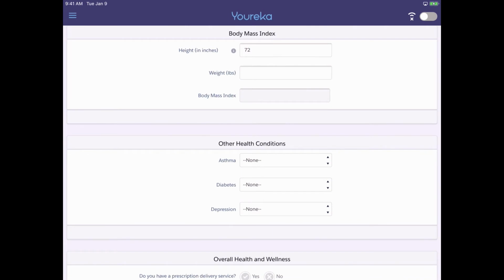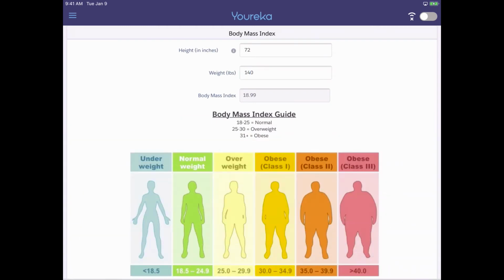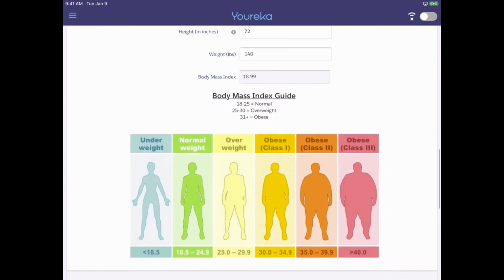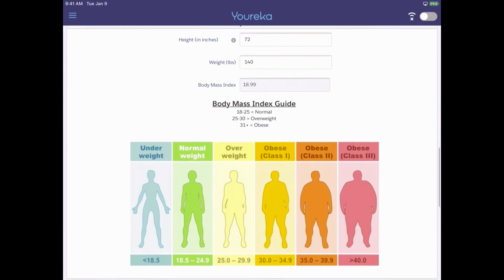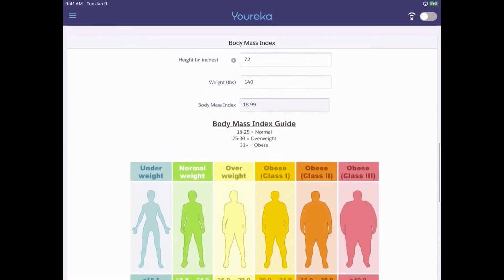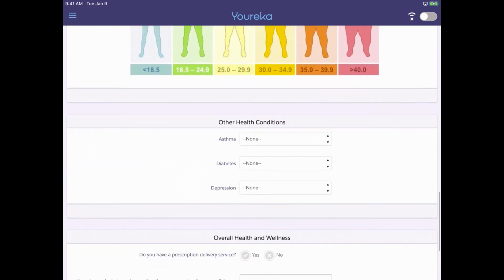And she is 140 pounds. And so when we select that, what we'll notice here is we're able to not only calculate the body mass index that she has, but we can also show some helpful information to our care coordinator about body mass index. So we can say, this is what the general guidelines are in terms of if you're underweight, if you're overweight, etc. So again, just showing and hiding information that could be helpful for our user at that point in time.